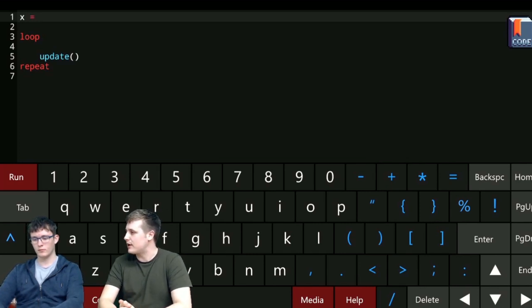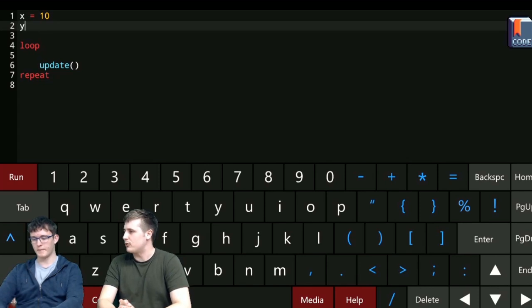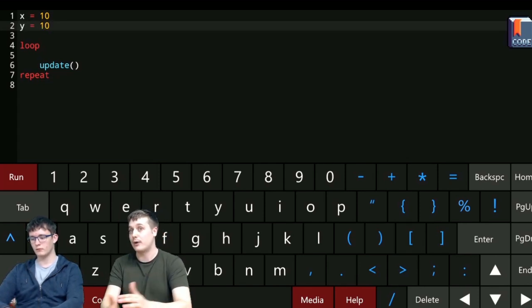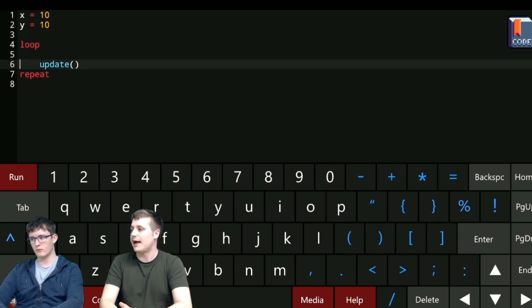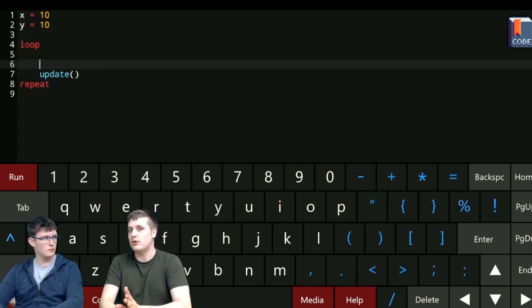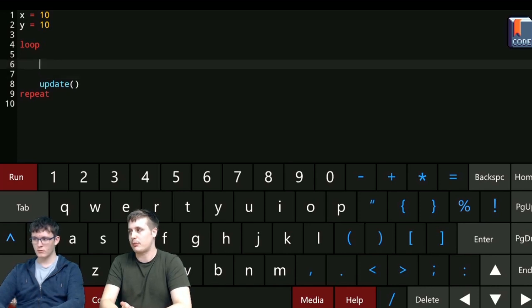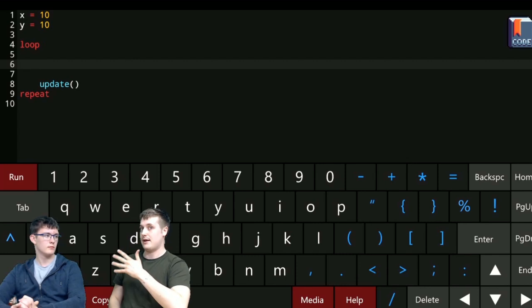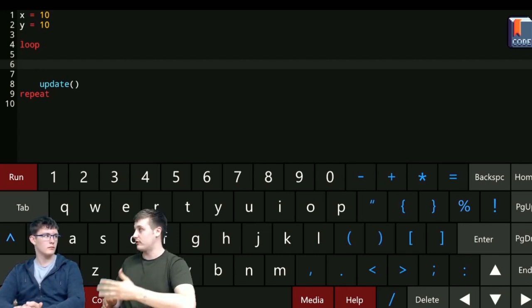So Ben, you're just setting up some basic variables here, yeah? Yeah. So we've got an X variable and a Y variable. These are going to store our X and Y positions for our circle. And you will need to use variables for this project. You don't need to use variables if you just want the circle to be in a place, because it's just always going to be in that place.